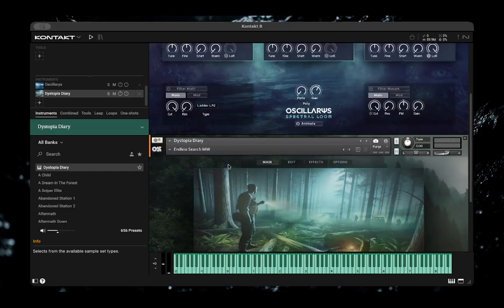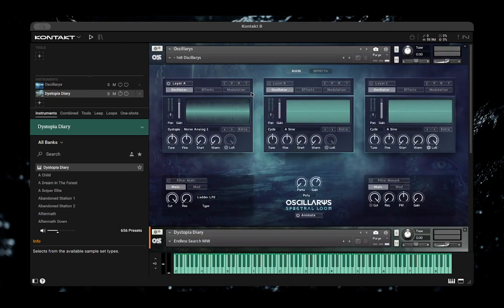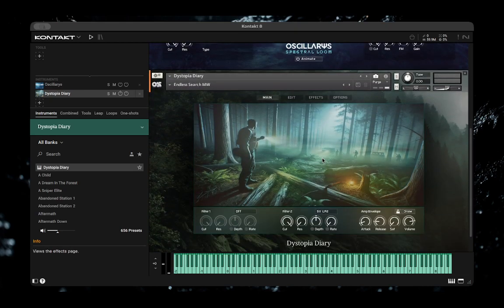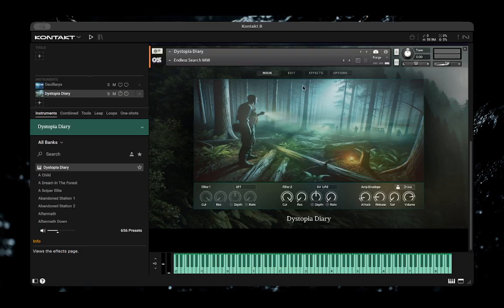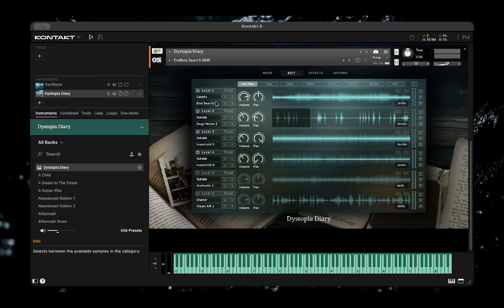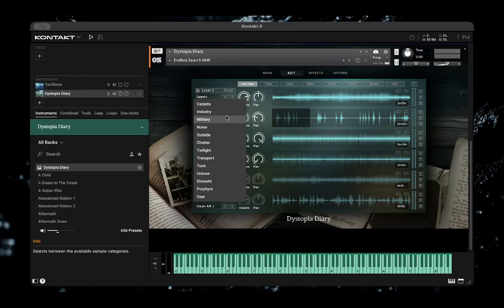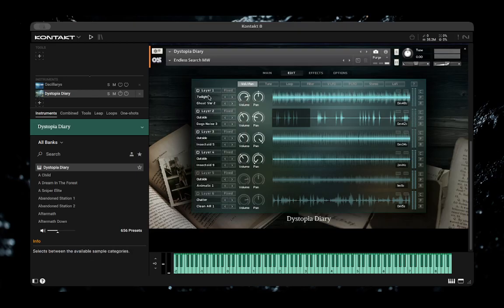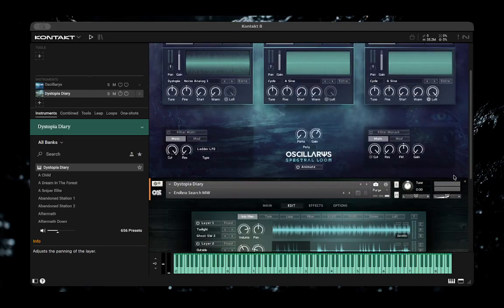The samples and the things that we will be doing, the ideas come from a dedicated instrument that we have at Ocean Swift called Dystopia Diary, where the entire instrument is actually based around that. So thousands of samples that are soundscape samples, whether it's industrial, military sounds, all sorts of radio recordings, like shortwave radio recordings, drones and tones and things like that.